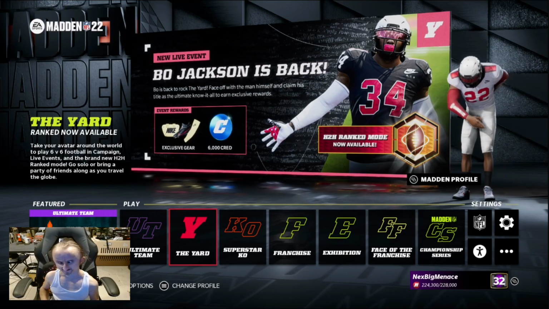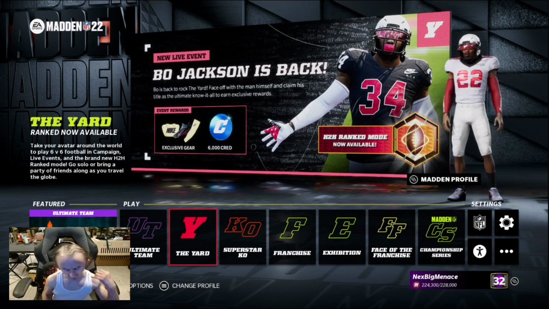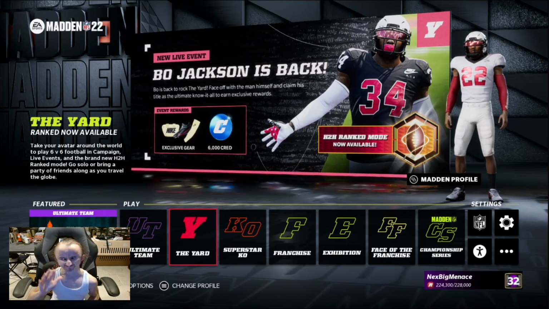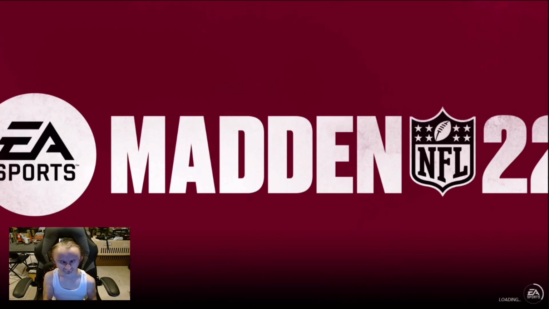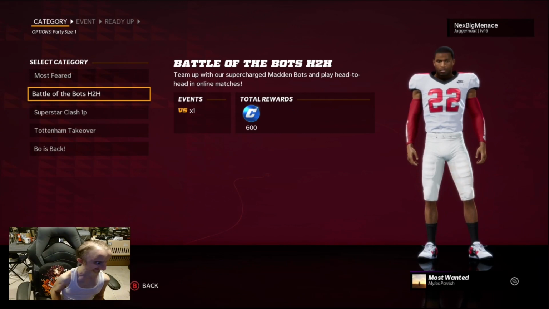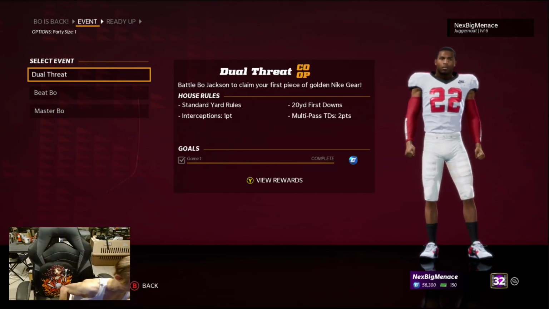Alright, we're back at the main screen. You could probably go to the challenge from the screen you were just at, but I thought I'd go to the main screen, make it simpler. So you come to the yard, and what you're going to click on is live events. And that's where the Bo challenges are going to be, in the live events. Now, I don't know if you complete these objectives specifically in the Bo event, or you could do it in any campaign. Bo is back, but I think the Bo events are just to unlock the back plate and the gloves.